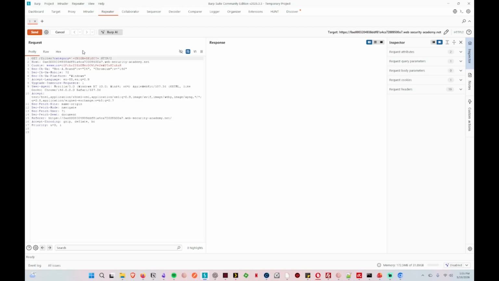Now we need to see how many columns there are. So we're going to just put in a generic ABC, comma, DF. It shows two columns here. And we're going to add a term called from dual. And we're going to have our double dash there. So we're going to hit send and see what response we get.